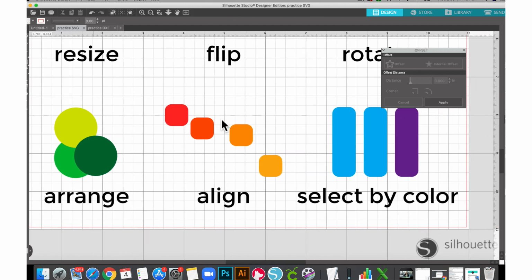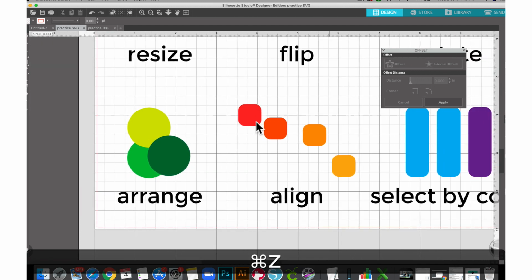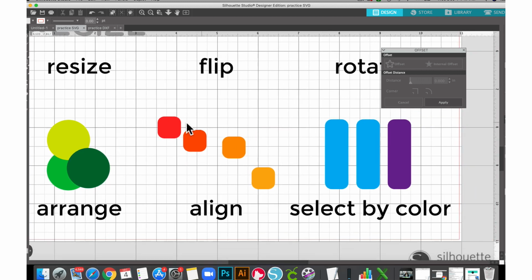Okay, the align. All right, this one is also very, very useful when you know how to do this. Sometimes you're trying to space things together and you can't quite get it exactly the way that you want it. So rather than doing it by hand, there's actually a function that will help you to align these perfectly in a line, either horizontally or vertically, and it will allow you to space them evenly.